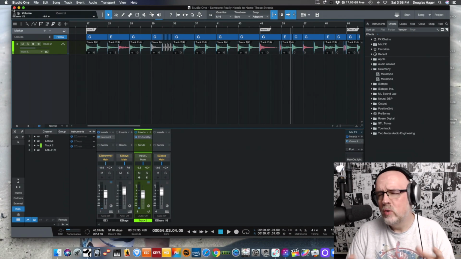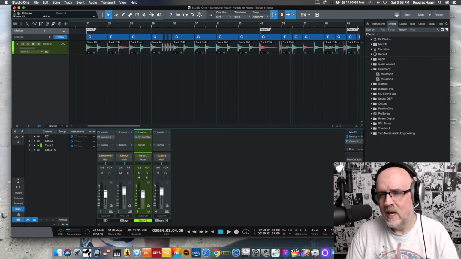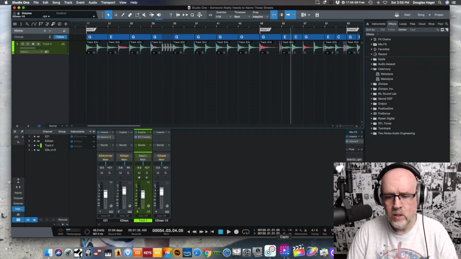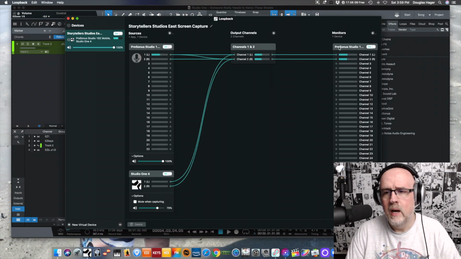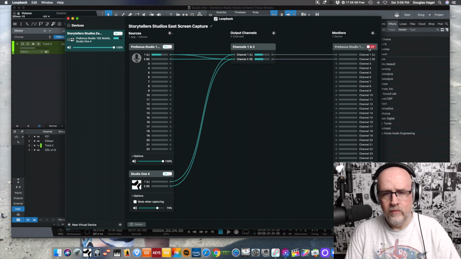It's really great. The only real drawback that I can say is that where I use it to monitor, bring Loopback up here, I have the monitors on. Now, click this off. You probably can still hear me talking, but I can't hear what's going on now. And I'd rather be able to hear everything, so I just brought that back on.